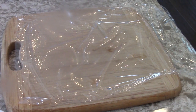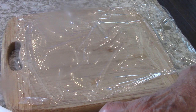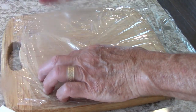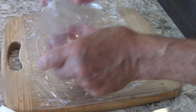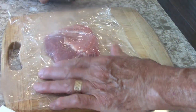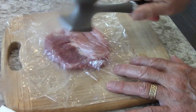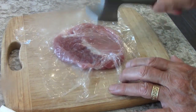The most time-consuming part of this meal is only prepping the pork. The salad is of your own choice. So put the piece of pork there. It's 5.5 to 6 ounces. And we're going to smack it down to about 1/4 of an inch.